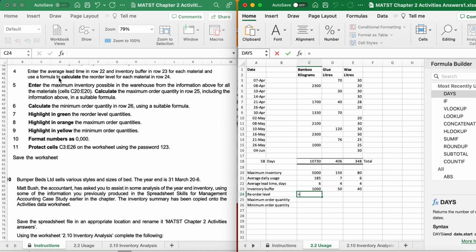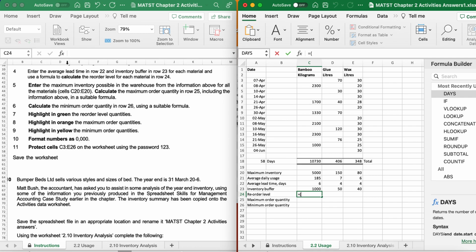So the formula will be the average usage times the average lead time plus the inventory buffer. So as there is more than one function, I'm doing a multiply and a plus, I'm going to need to put a bracket.